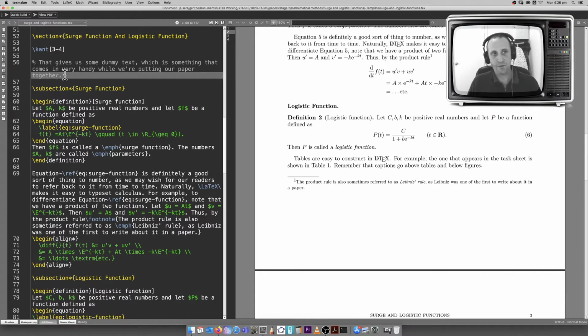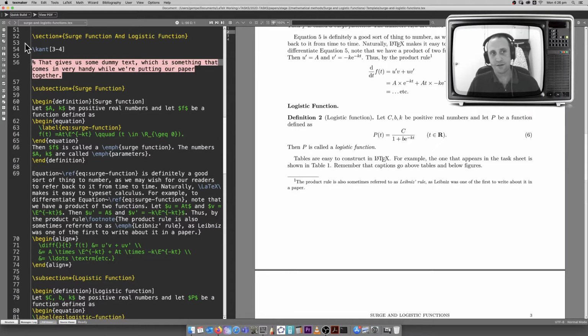And how are we going to do that? Well, we comment text. Anytime you can see here on line 56 of my code, the first thing that we see is a % sign. That's telling LaTeX, look, this is just for the human user. Don't actually typeset this. It's a comment in the code.